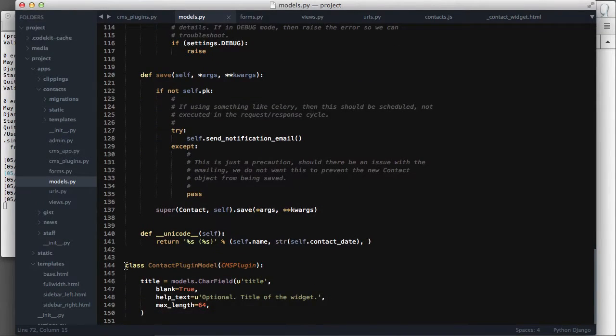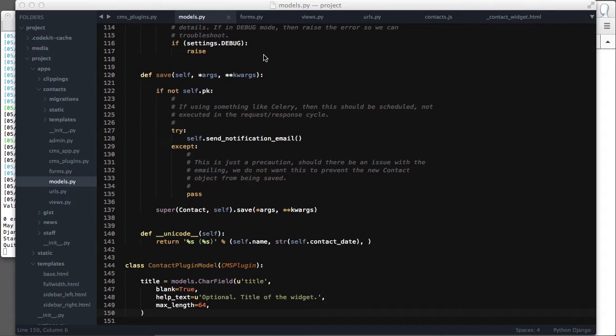Now down here I have my very simple plugin model that we're going to be using for our plugin when we get to that. Since we're already here, I'll go ahead and cover it. So basically the only thing we're storing is a title. This is the title that's going to be at the top of the plugin that you put on the page. You could envision that your site editors might have a different title that they want to put on different pages when they're putting the plugin. So that's all.